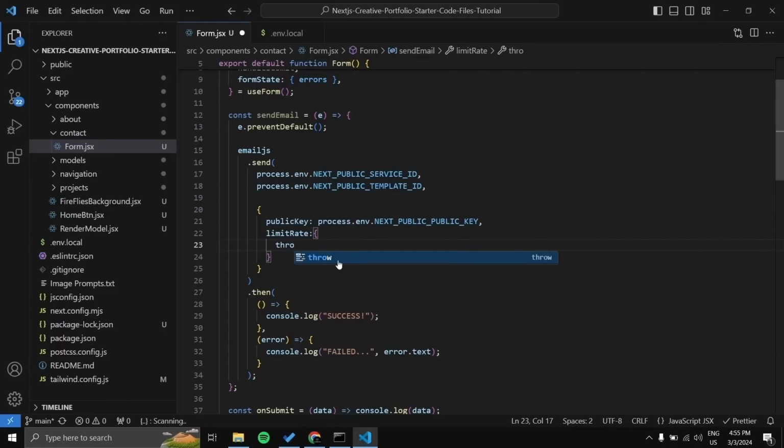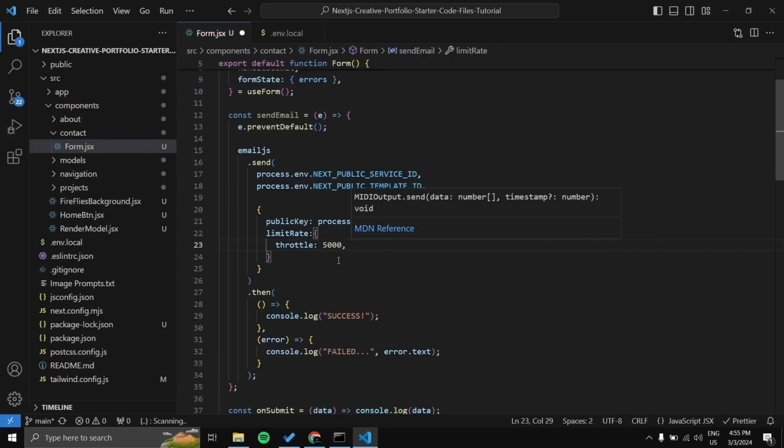First, let's use the throttle and keep it to 5000. That means you cannot send more than one email per 5 seconds using this API.